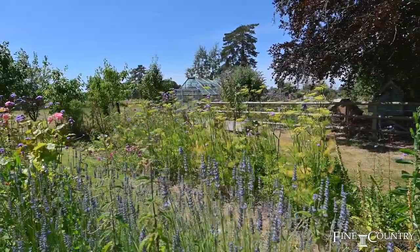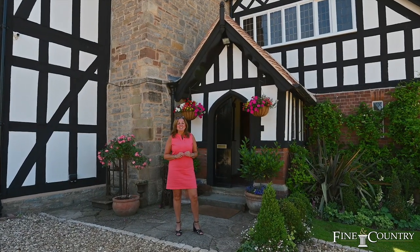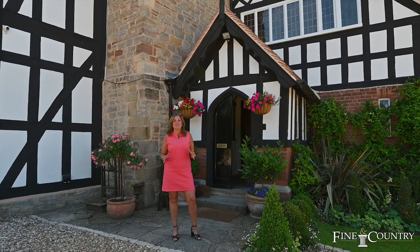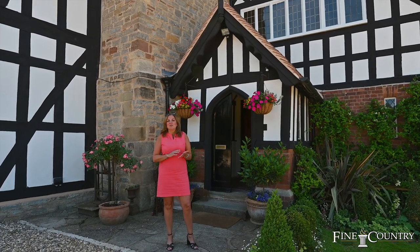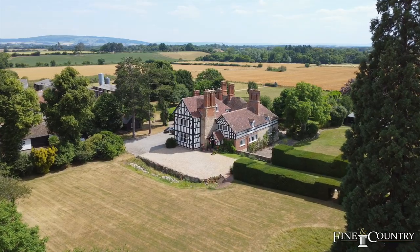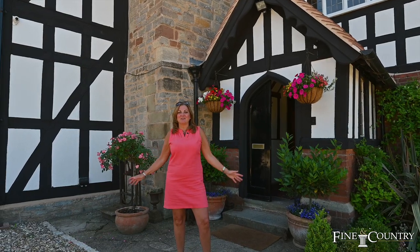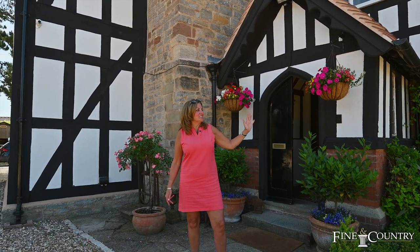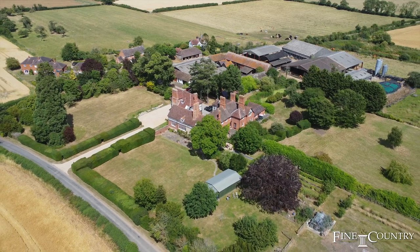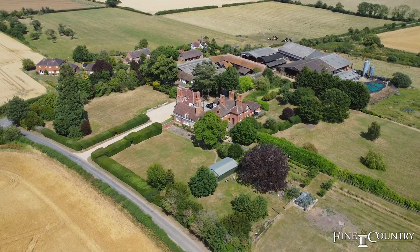I really feel like I'm the princess in the castle today when you come inside and see some of the extraordinary features that are in this house. Flagstone floors, there's a great hall which honestly you can imagine King Henry VIII sitting in there flanked by his big Irish wolfhounds, and it's all set in two and a half acres of beautiful landscaped gardens, formal gardens and then just some lovely lawned areas to enjoy.